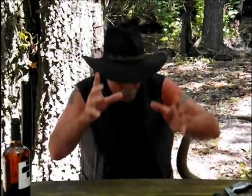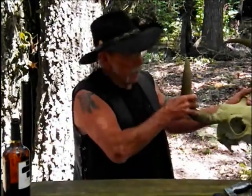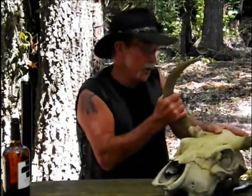Now, the next time you're driving around them backwoods roads, you look out there in that cow pasture and you find an old dead cow that's been laying there for about 3 years. And this is what it looks like. Then all you gotta do is snatch the horn off of it. I bet you didn't know that, did you?